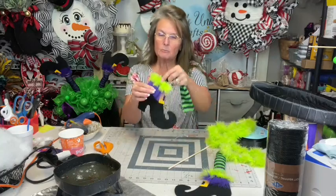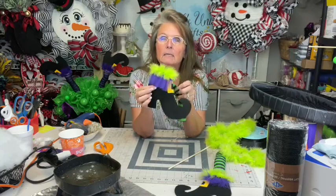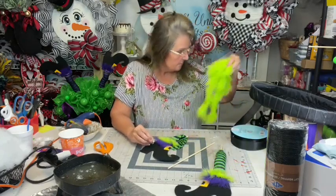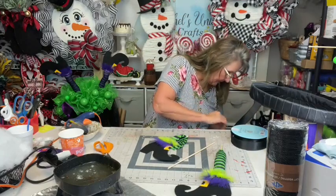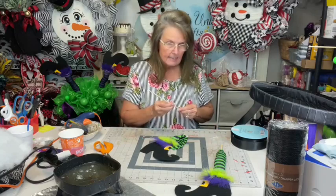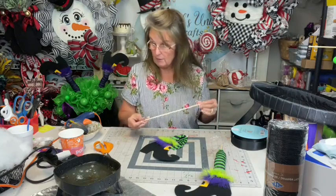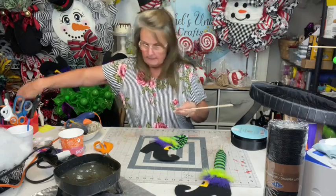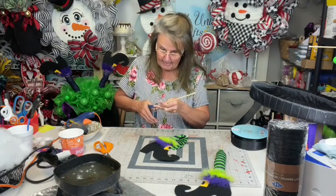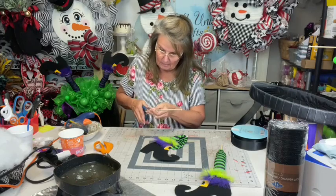Okay, so I added some tulle, and then I've added some lime green fuzz. That's what we're gonna call it. It's a boa. So I think we're through with that part. Alright, I had some little dowels and I cut one end off. On this end, I'm gonna cut like at an angle and try to make it into a point.